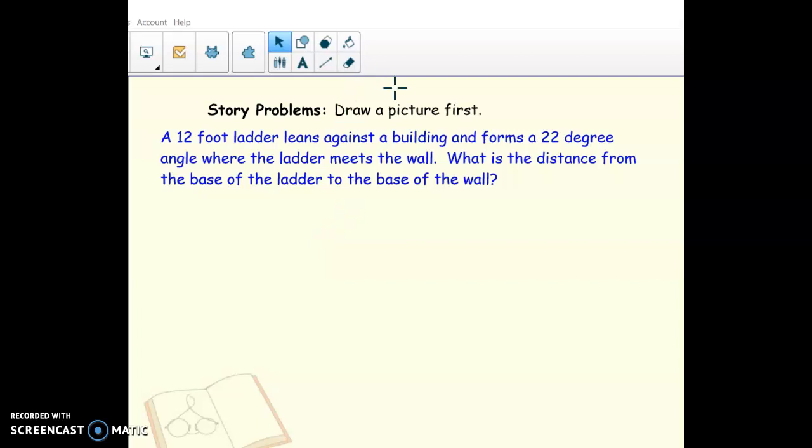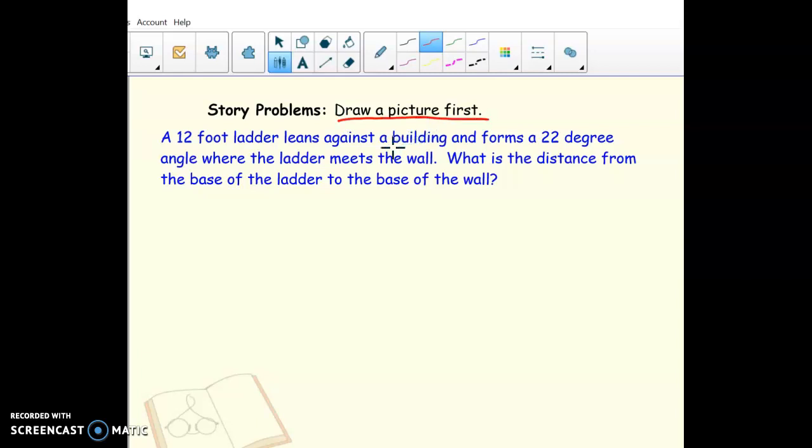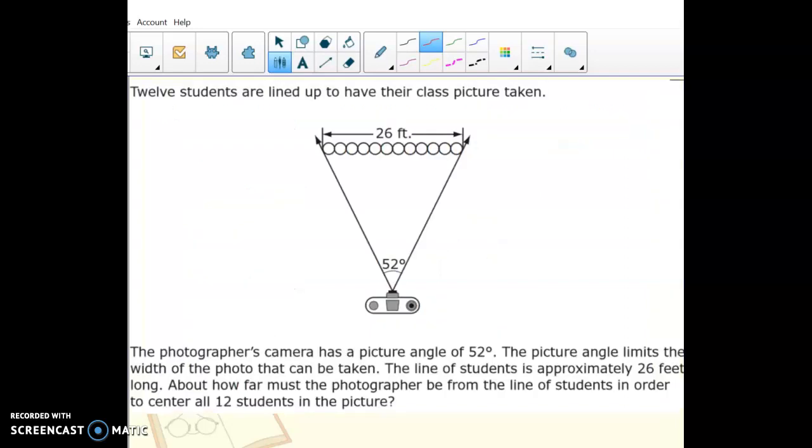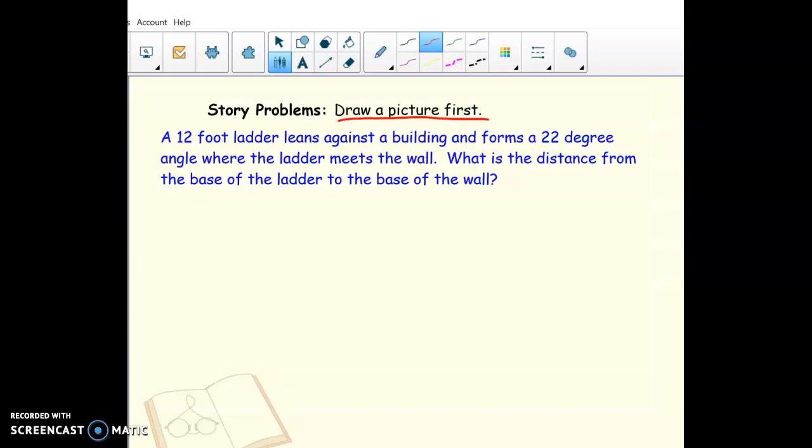All right, so we're just going to do some story type problems for sine, cos, tan. One of the challenges, it's just like the ones we've been doing, except now we have to make the picture and label the sides and the angles. Sometimes they'll give you a picture, and I'll do a couple like that, but on this first one they don't give us a picture, so we have to draw it. So I'd actually pause the video here and see if you can draw a picture of what's being described, and then unpause to see if it matches what I've got.